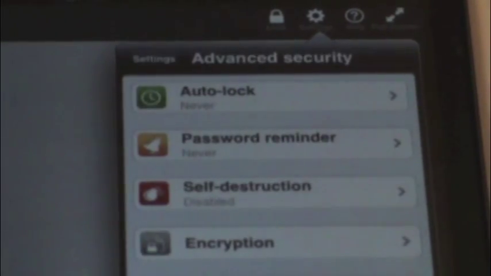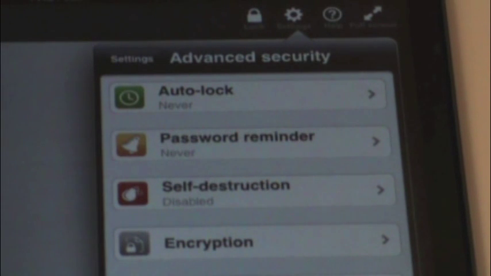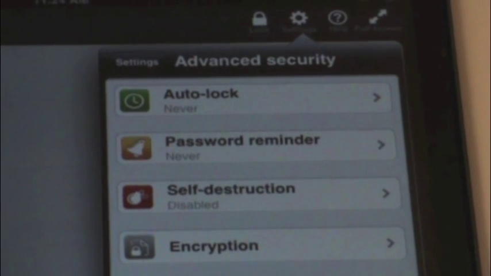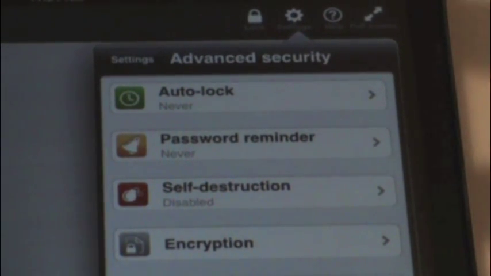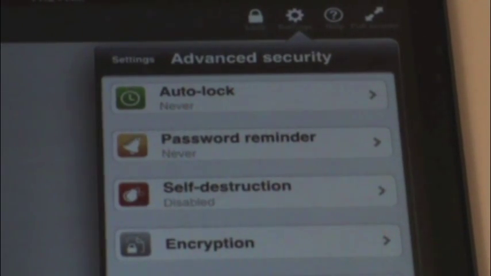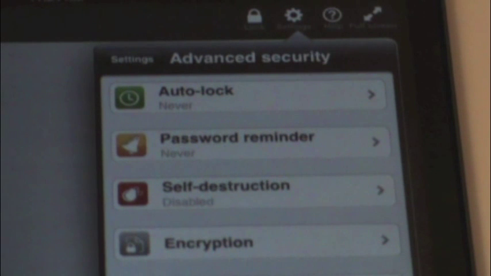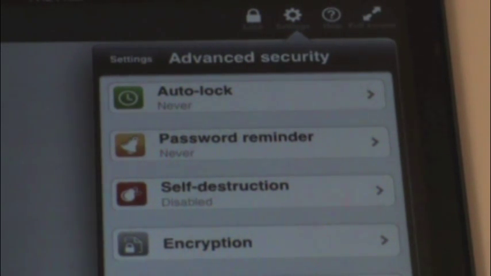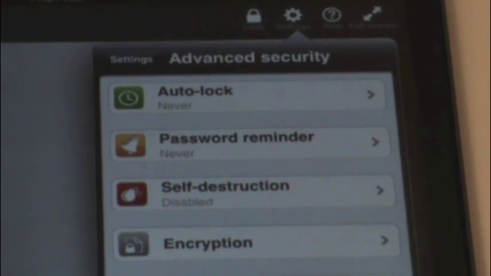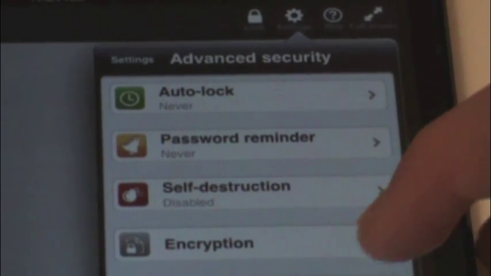You have advanced security settings. Just use auto lock, like your iPad, when it would automatically fall asleep. Password reminder, self-destruction. It's kind of cool. If you mess up on your passcode 3 times, it automatically erases all the passwords on here. So, self-destruct feature. To me, I think it's a little bit small number. I think maybe like 5 or 10, that area. So, it might be helpful if they could change the number or you choose the number. Because 3 is a little small number, in case you forgot. You have encryption and sounds.